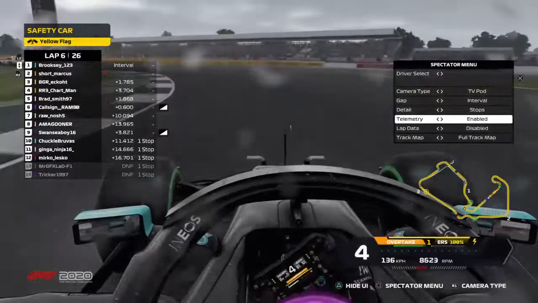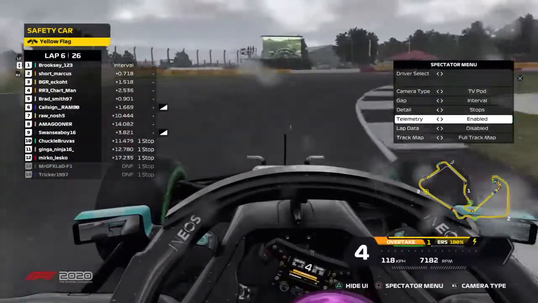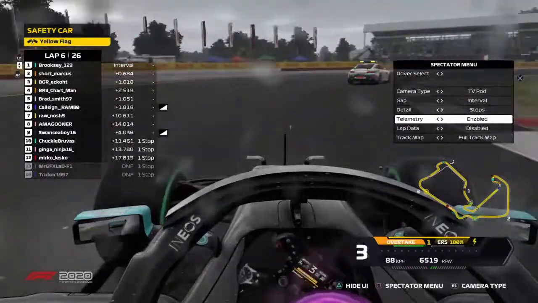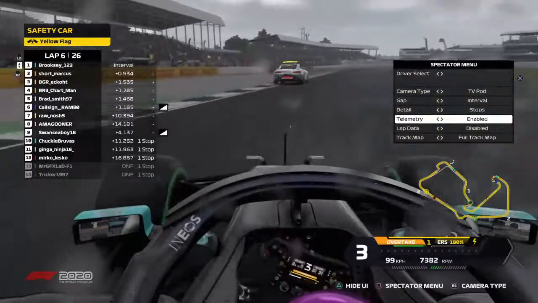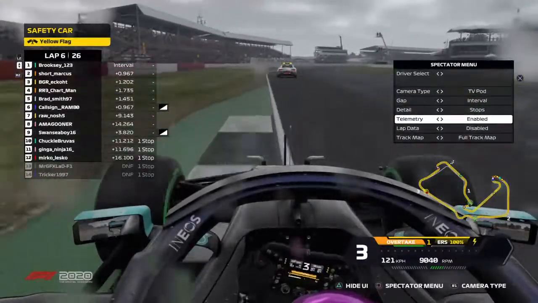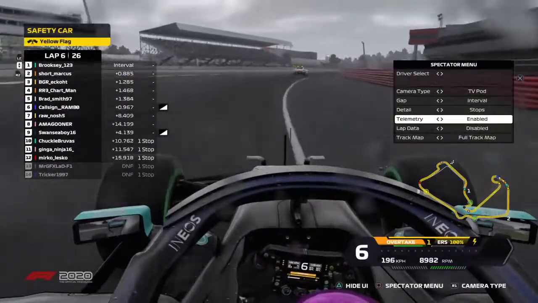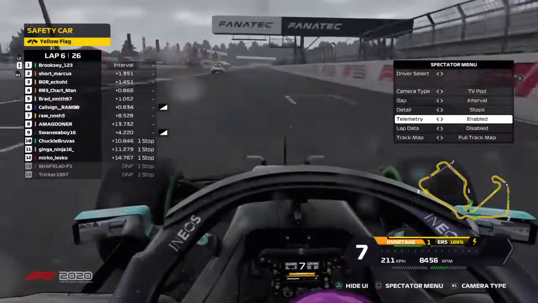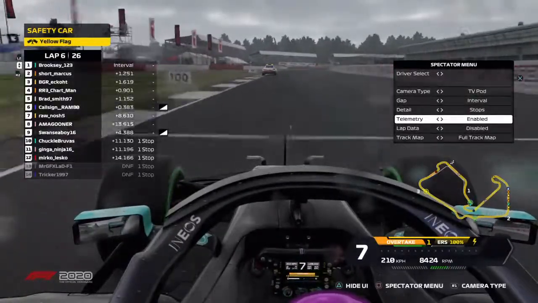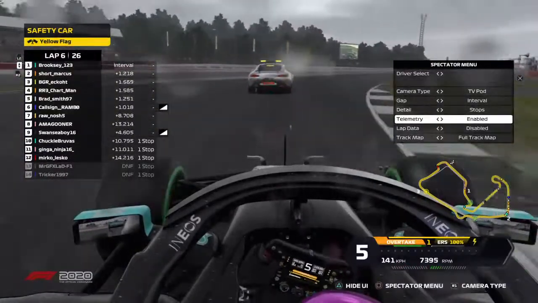As you see, Brooksy and Marcus exchanging positions on the safety car. He's trying to overtake me into the safety car. What's he doing? Team radio from Brooksy: trying to overtake me on the safety car. What's he doing? Netflix are going to love that. Drive to Survive. Stupid guy! What are you doing? Okay, Brooksy, thank you for that. But yeah, Netflix, they're going to love that.